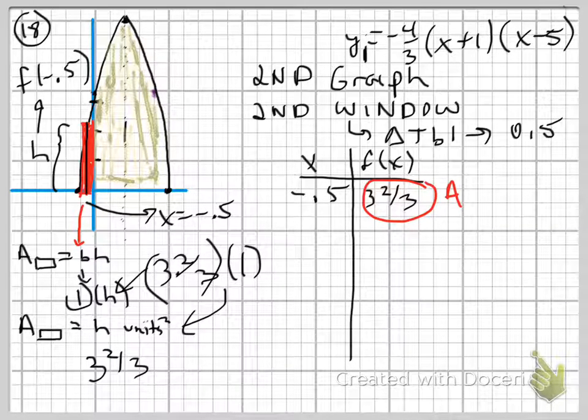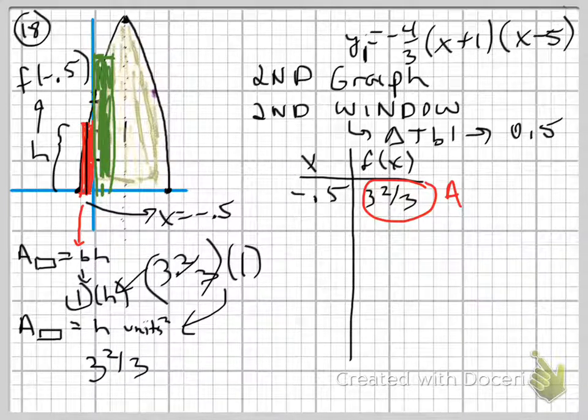So now I'm going to go over, I'll do it in green here. I'm going to go over to the next halfway point, which is right there. And I'm going to go up. I'm going to make another rectangle go all the way up here. And it hits right there. So there's my rectangle. I need to find that rectangle. I need to find its area.